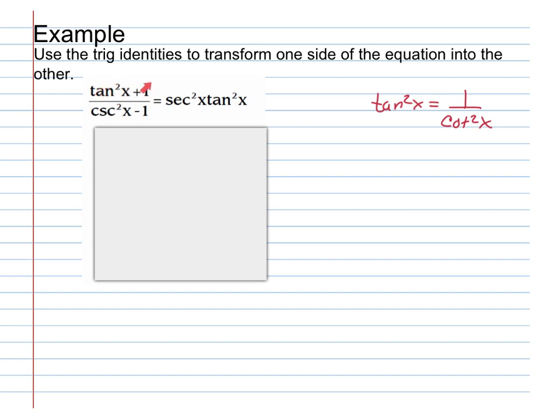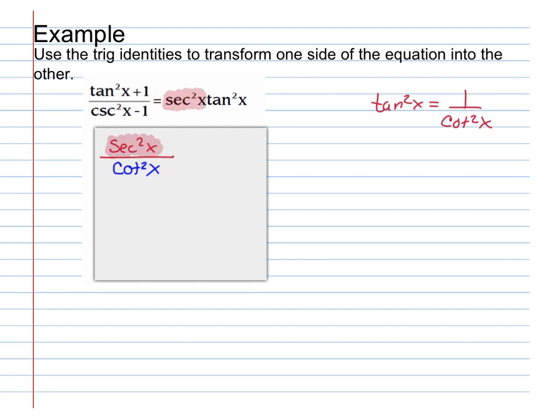By looking at this, I could see that this tangent of x plus 1 and the secant of x minus 1, if I have my identities in front of me, I know that these are Pythagorean identities. So I know that the top part, tangent squared x plus 1, is the same thing as secant squared of x. I also know that the bottom part, cotangent squared of x minus 1, is the same thing as cosecant squared of x. And if you really want to see what's going on, you could separate it. But I want to point out that we needed a secant squared of x, and we have that.